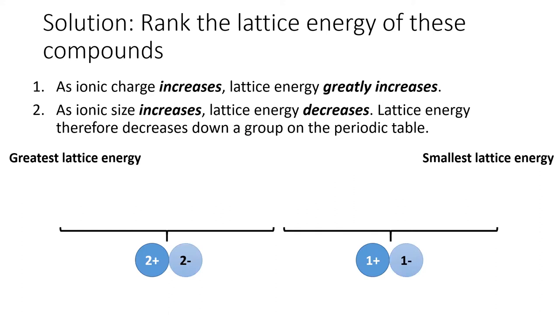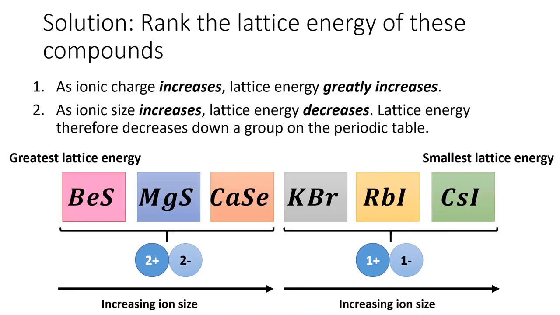You may have noticed that half of the ionic compounds listed involved two plus and two minus charges, and the other half involved a one minus and a one plus charge. The larger charges will have strong lattice energies so they are placed first. To break up the three-way tie in each of these categories, we look at the size of the ions. Larger ions are situated further down on the table and have lower lattice energies. Arranging our compounds according to these two rules, we get the order shown here. The smallest and highest charge ions have the greatest lattice energy and the largest and lowest charge ions have the smallest lattice energy.